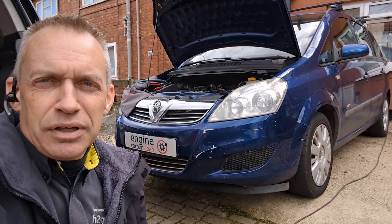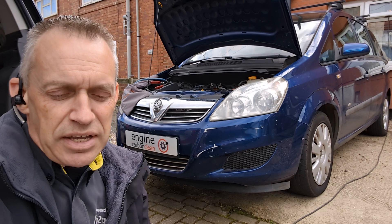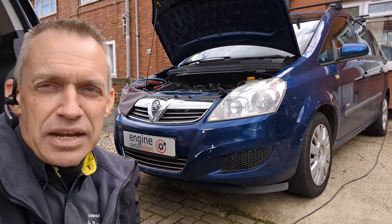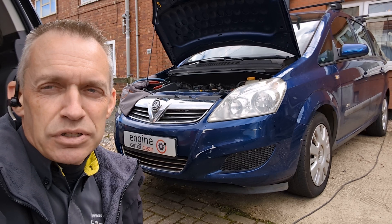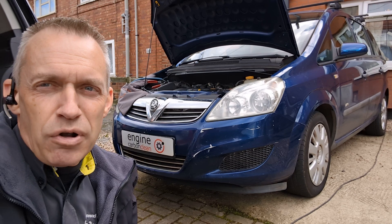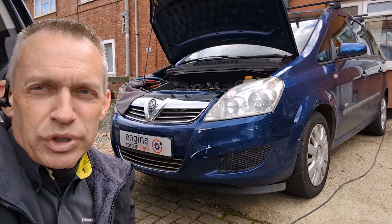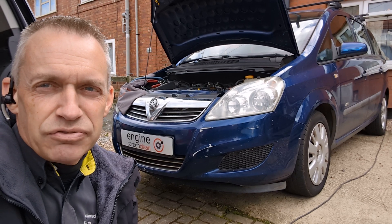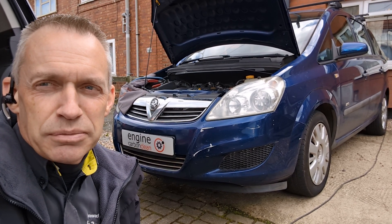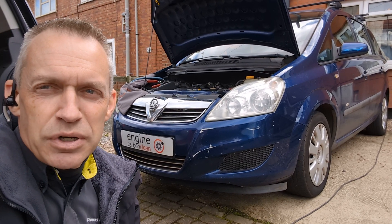We've come along this morning to do a diagnostic and clean. Diagnostic wise, we've got the same code, but our diagnosis is slightly different. The engine is overheating — that's why it's running lean. Coolant is up at 112 degrees and not dropping at all. The fan's kicking on and the radiator temperature's dropping, but the engine temperature is just staying really high, even with the bonnet up and the heating on. So this looks like the thermostat is stuck shut — it's running too hot, and that's why it's running lean.